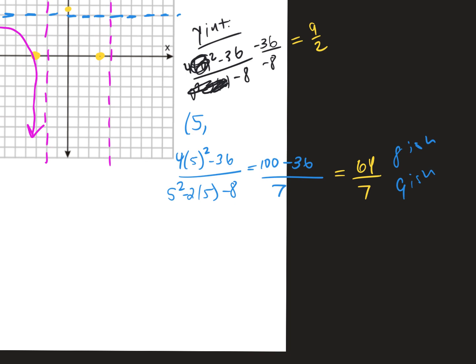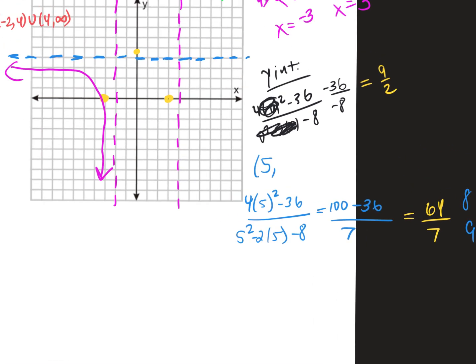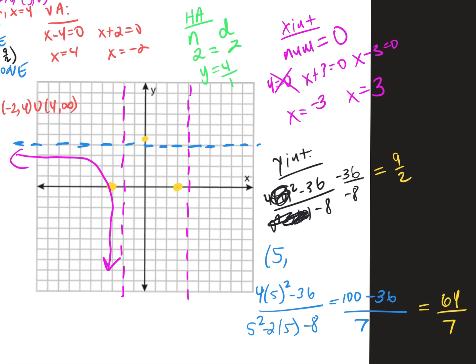The general direction matters. If you make silly mistakes, you've got to pay attention to the negatives and stuff like that. But don't get yourself hung up on, I can't simplify 64 over 7. Just think a little bit. Is 64 over 7 above or below that asymptote? If I go over here to 5, 1, 2, 3, 4, 5, 6, 7, say it's 8-ish, say it's 9-ish, I know it's somewhere where? Above or below the asymptote? Above, so you know that your graph exists here.